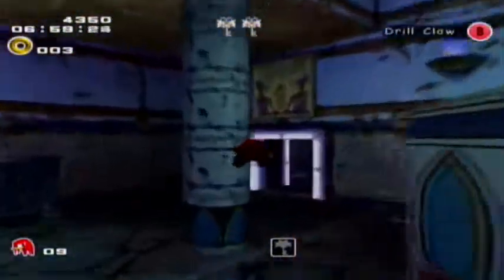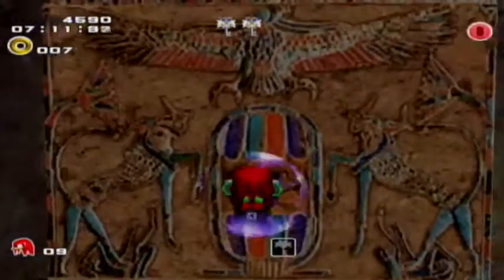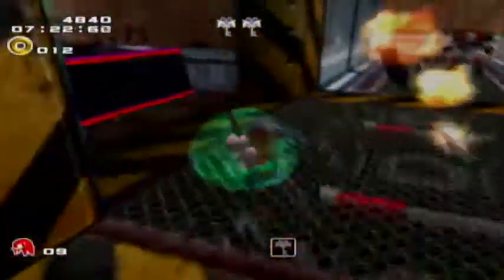Oh my god, that song. That friggin' song. Please don't get hit, please don't get hit. I didn't get hit. Sweet. Yeah, I should get the bubble shield thing. The electric shield, I guess. I think this is the way to the green area. Yeah, I'm pretty sure it is. Now we have to hit a few switches, kill a few robots. Just the usual.